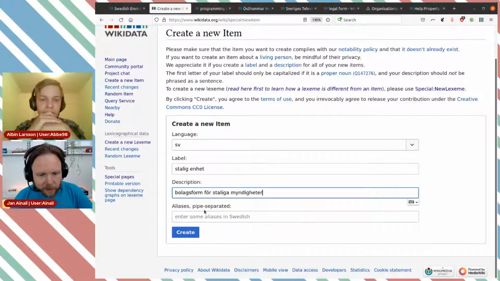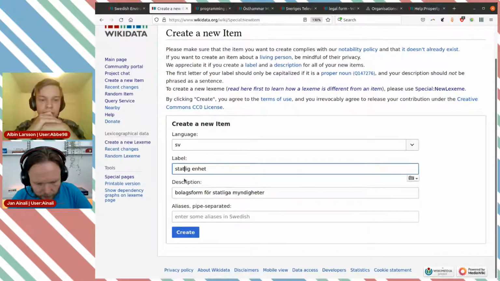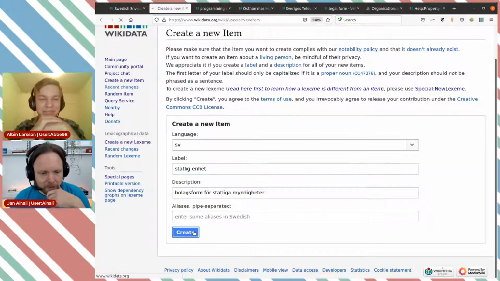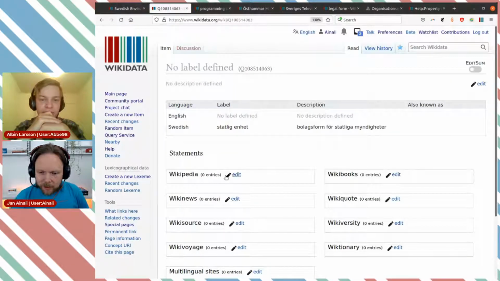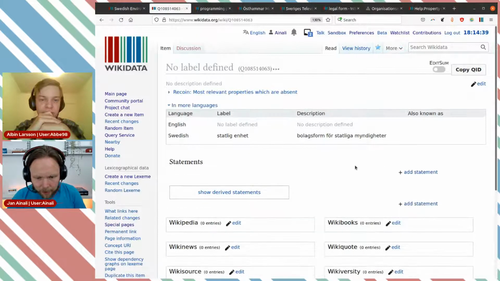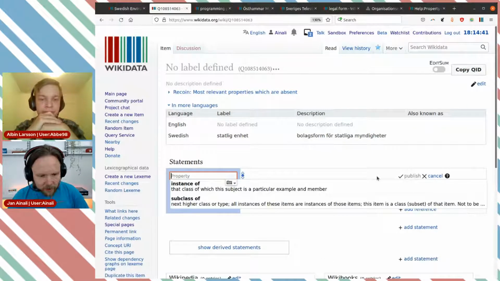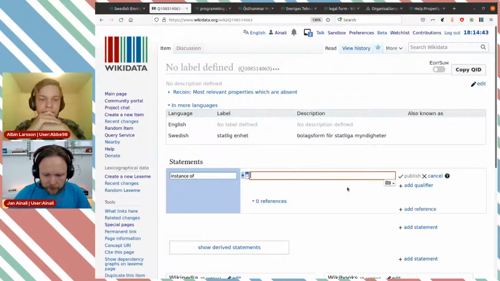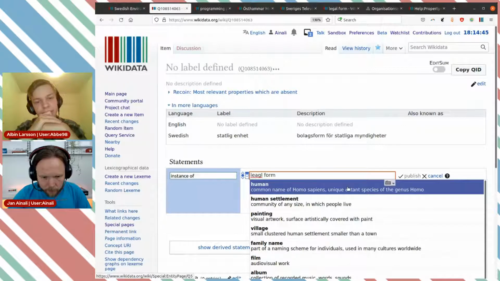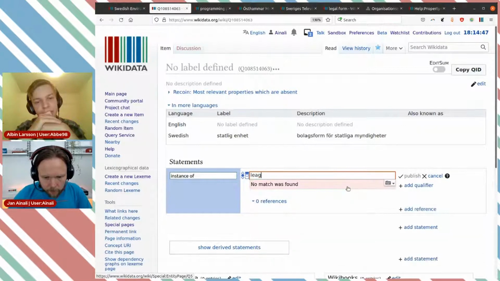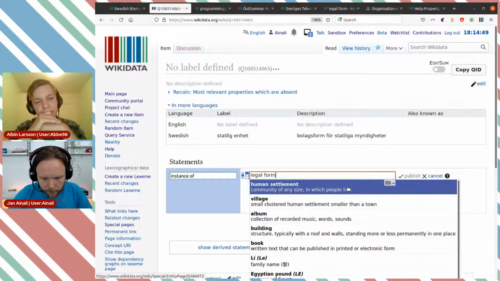So I'll just say legal form for state agencies. I should probably spell that correctly, in two places. And now let's just quickly give it some basic statements so people can know what it is. So this will be an instance of a legal form.